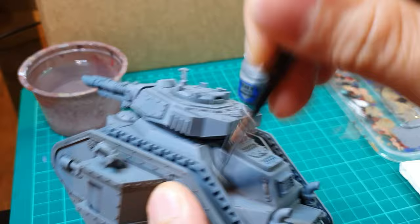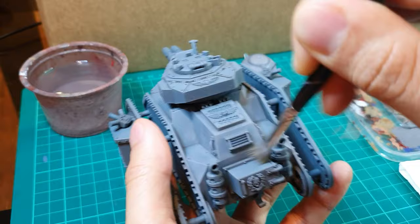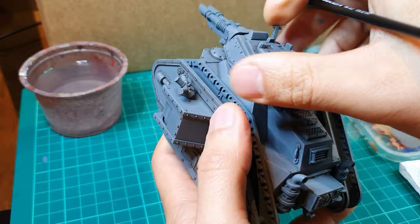So I'm really focusing here on the side of the engine bay, where I think the wash probably stands out a bit too much, particularly down in that sort of cavity area. So I'm going through with a heavy brush, and heavily dry brushing to push it back into the background.